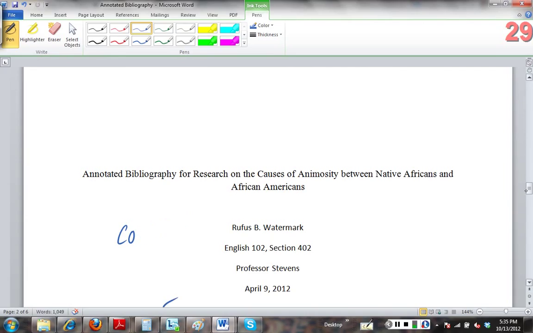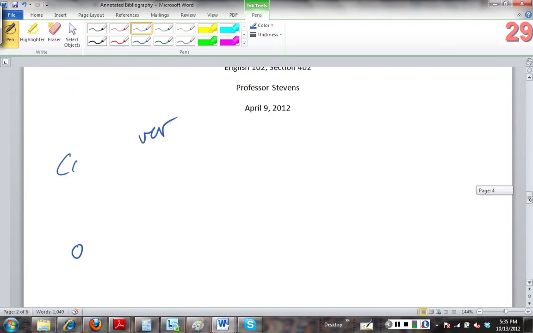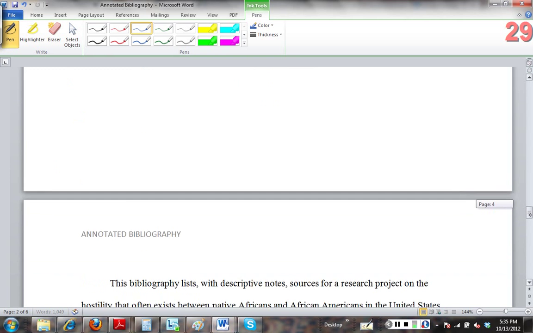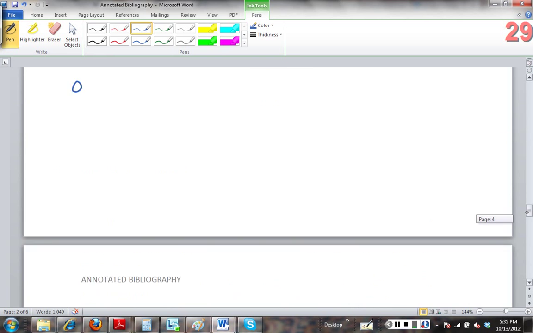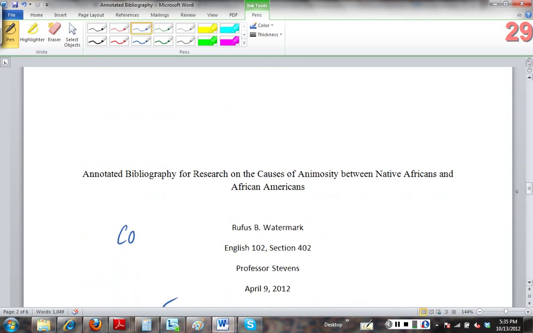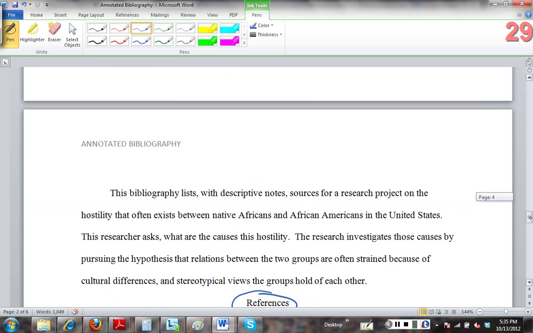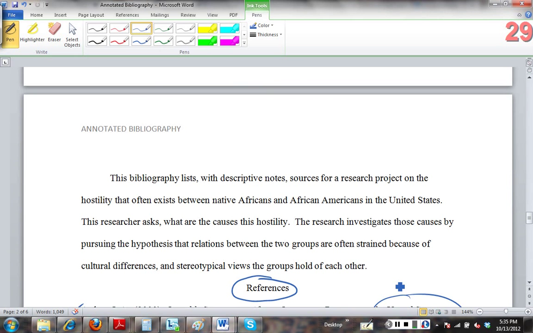Okay, you've got a cover page. I'm going to stop trying to write on this. I'm just going to assume that you see that. You have a cover page. The cover page includes the title of the bibliography. It includes your name. It includes the course. It includes the professor's name. It includes the date. And as I say, Microsoft Word wants to put all these check marks somewhere else. Well, I'll just let it do that. We're not going to worry.